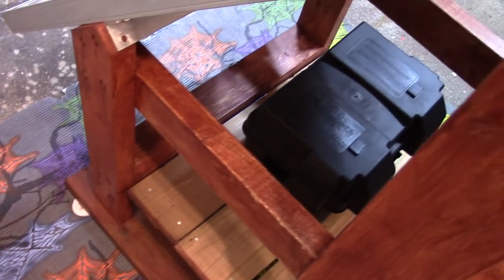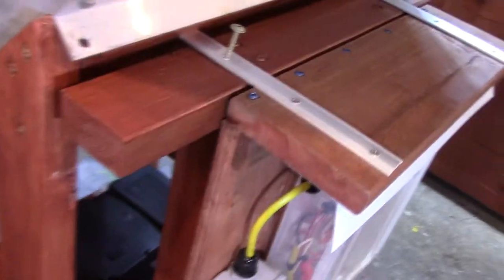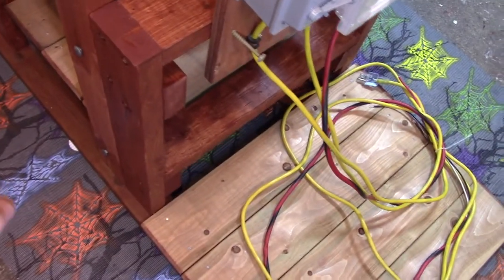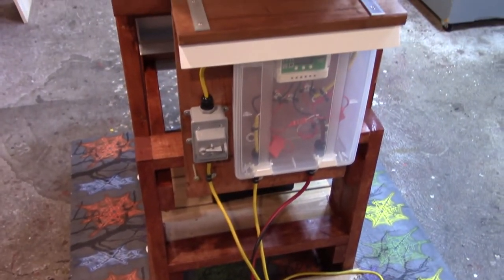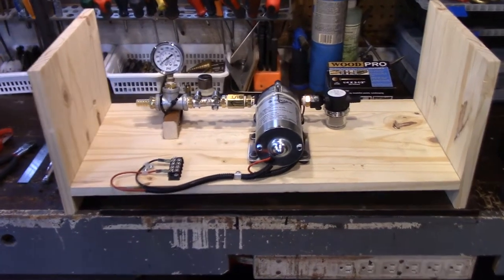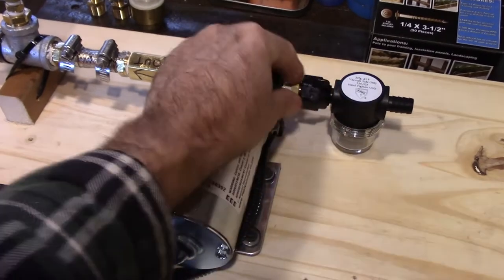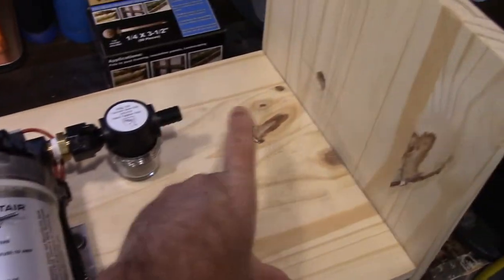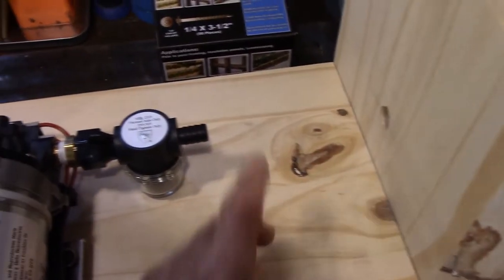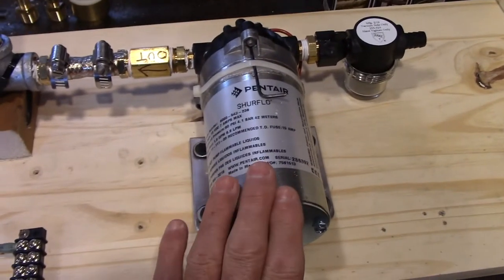Now this is all made out of 2x4 spruce, except a couple of pieces I had which were pressure treated — like this one here and the two rails on the bottom. Besides that, I just stained it all. Let's take a look at the pump and see what I've got going on there. There's the pump set up, and the inlet here — I've got a strainer on, and this is just like a big wing nut so I can take this off. I've got a hole right here, and when this is all finished I'll get the hose and bring it through to the outside.